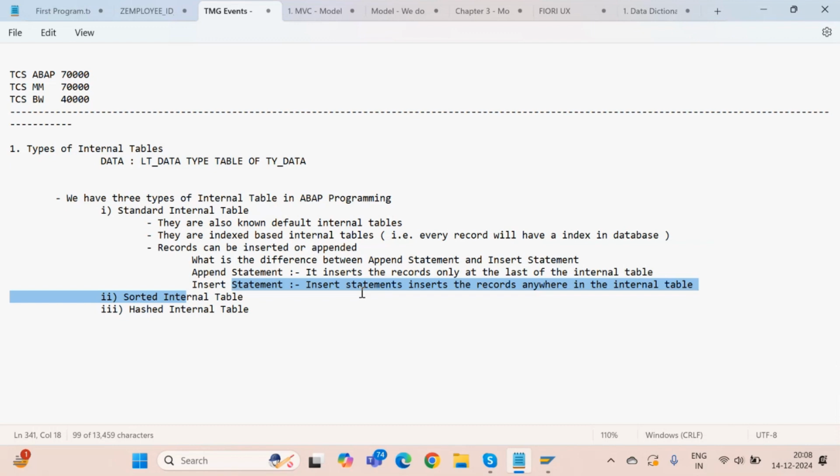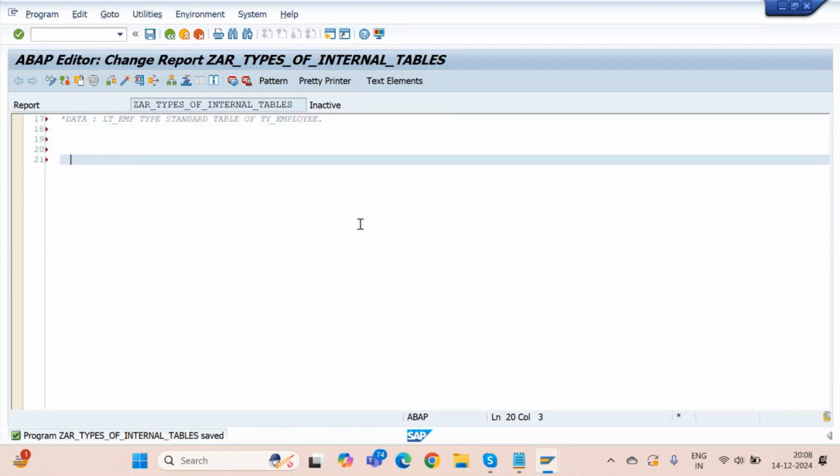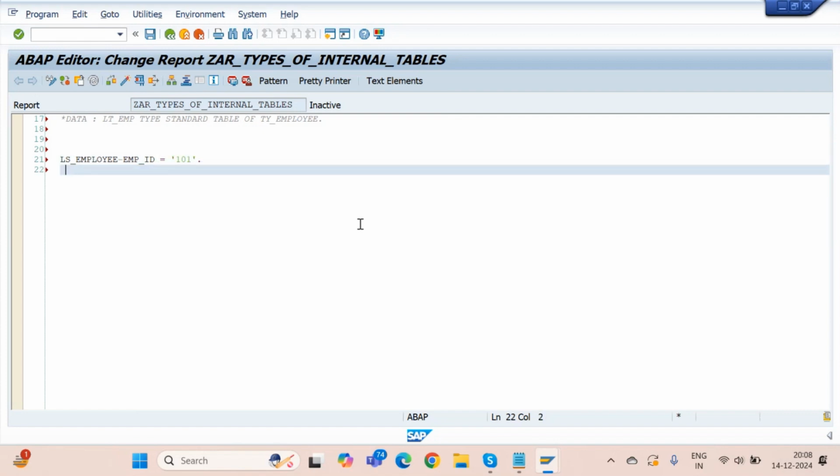Now let's see how we are going to use them. For that, I will store some data. Let's comment this thing. So ls employee, I'm going to store an employee ID, which is equal to 101. Then I will store employee name, let's say Shivam Singh.